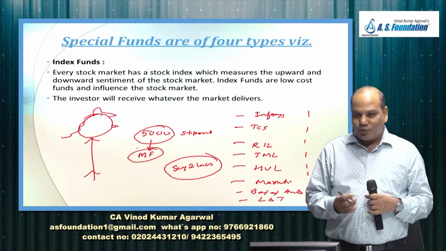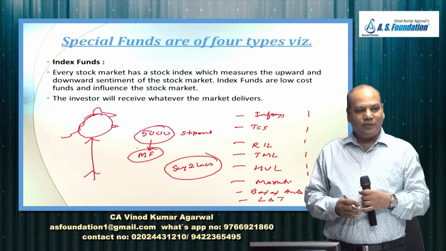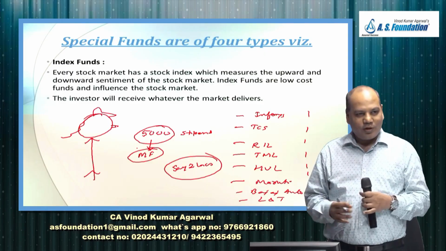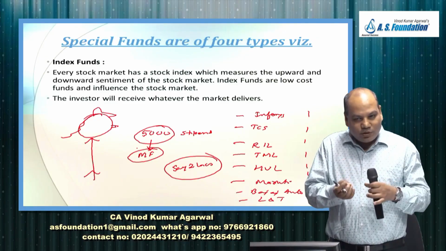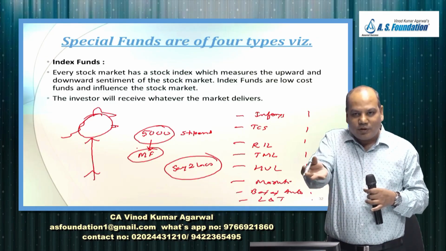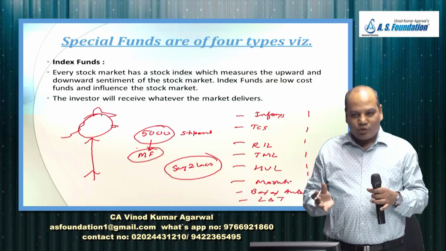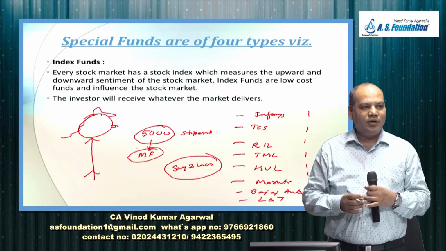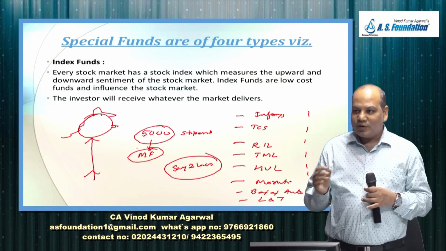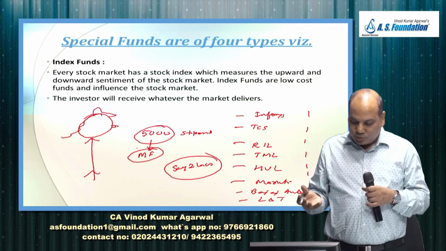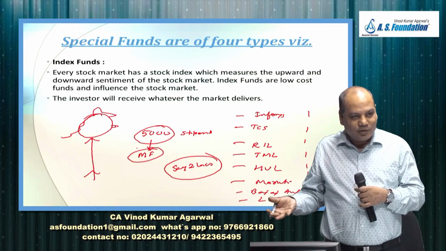who also want to enjoy the benefit of diversification, who want to enjoy the shares of an index, but they don't have the money to buy all the shares, so they can invest in an index fund. 5,000, 10,000, 1 lakh. The mutual fund will have a corpus of, say, 100 crore rupees, which they can invest in these 30 shares. So the mutual fund will invest in 30 shares.